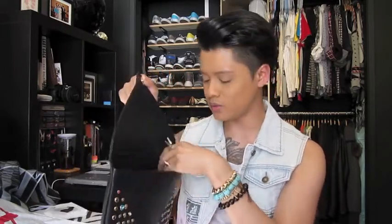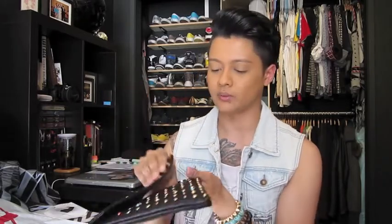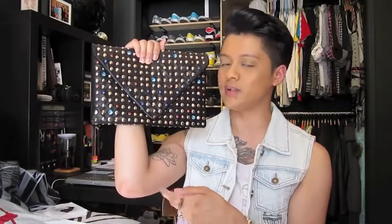But it's really cute if you wear a very solid fit, like if you're wearing all black. I wouldn't wear this with a gold outfit, that's just too gaudy for me. Anything that's a solid fit, like a neutral, this would be perfect for it. And I just like it, it's so pretty. And when you open it, it has card slots already. So you don't have to bring two wallets. This one was a little pricey, it was $24.80, but whatever. Super cool, right? Love this. I'm not sure if this is at the Forever 21 store, so you might want to double check or check forever21.com, but I bought this one at the accessory store with all the other stuff I bought.